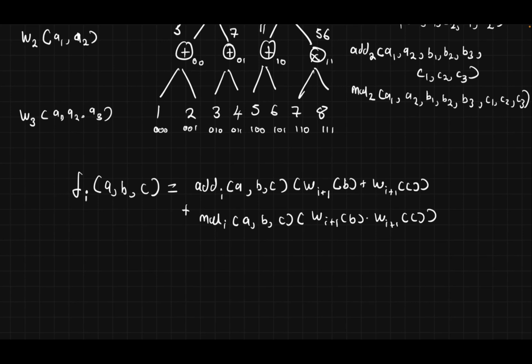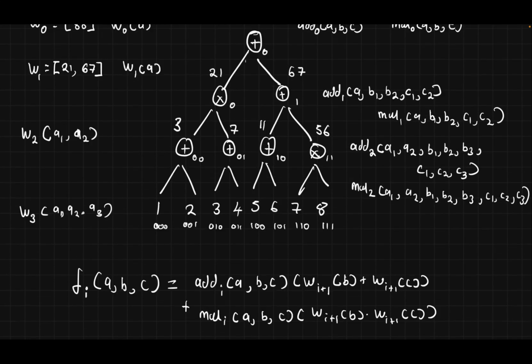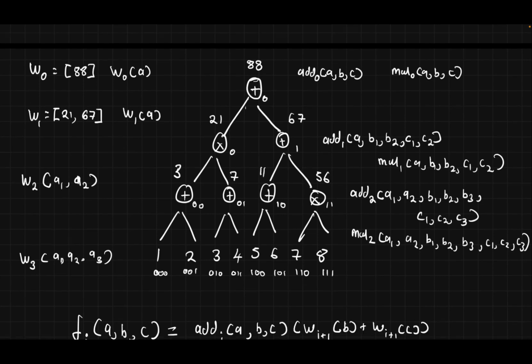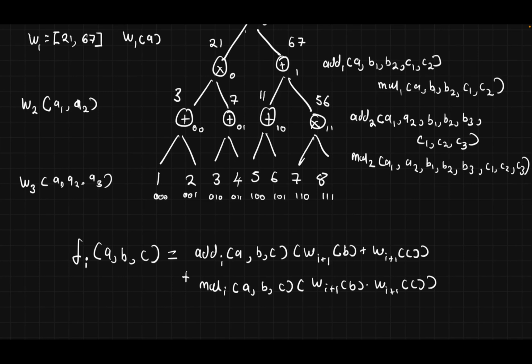Are you listening? This FABC polynomial, right? It takes A, B, C, like candidate labels, okay? And then it does checks. The first thing it does is check that such a connection exists. So now, if it's layer 0, the only connection that exists at layer 0 is 0 for the output, 0 for the left, and 1 for the right. So the only thing that will make this actually do anything is if you pass 0, 0, 1. If you pass any other thing, it will always return 0.